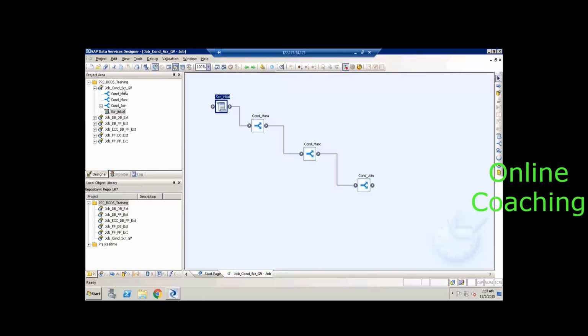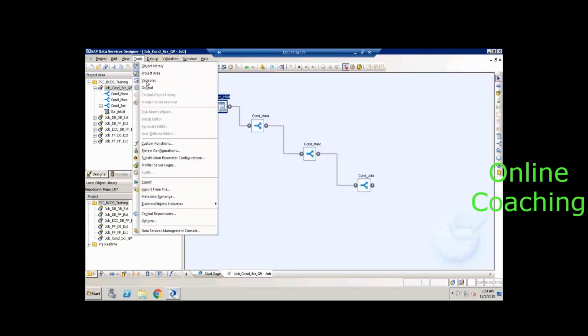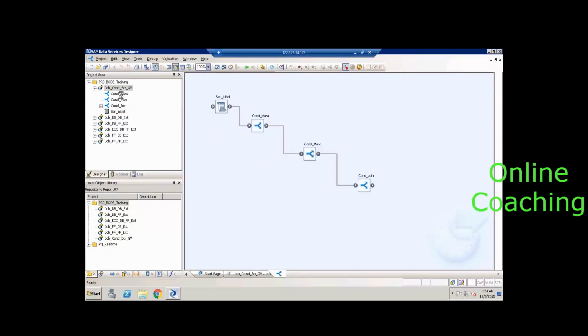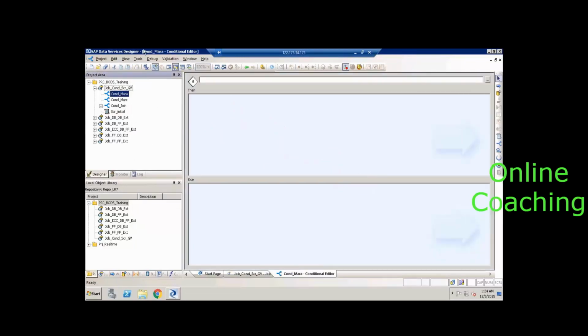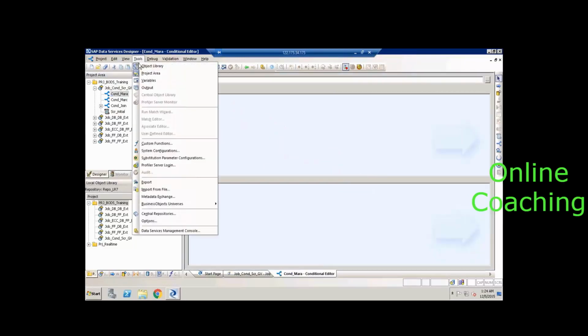And the next one is global variables. As I told you, global variables can be created at the job level. So select the job and go to tools, and you will see the variables. You can even select the condition and go to tools and see the variables, but you will not be able to create a global variable.